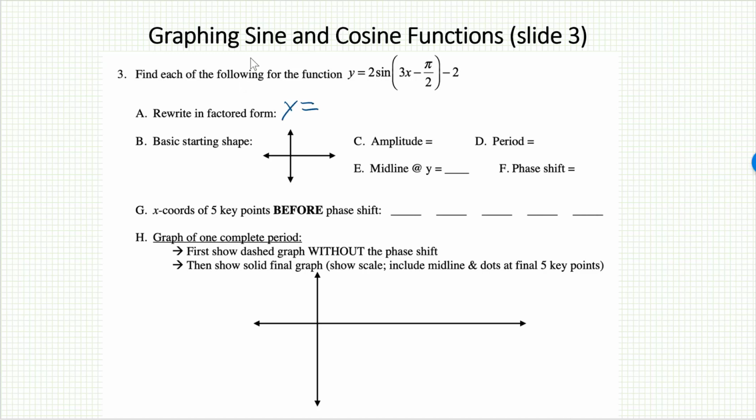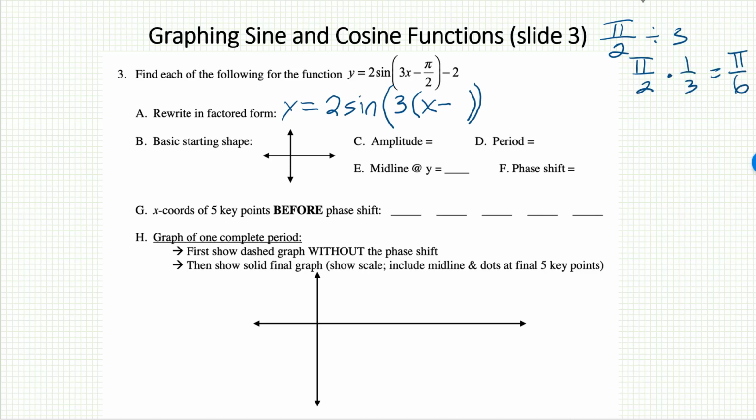I have y equals, most of it's the same, 2 sine. And then essentially what I need to do is I need to factor that 3 out of those two terms inside the existing parentheses. I need to factor it out so that it will look like the right format. Well, factoring is really just dividing. 3x divided by 3 is just x. Notice that if I were to remultiply 3 times x, I would get back to 3x. How do I figure out what goes in this spot? I just need to take pi over 2 and divide it by 3. Well, that's the same as multiplying it by 1/3, 1 over 3, which of course is pi over 6.